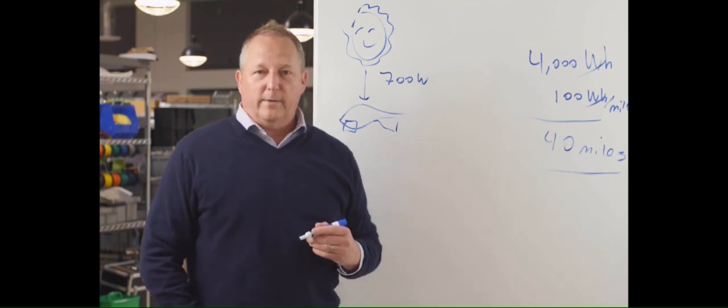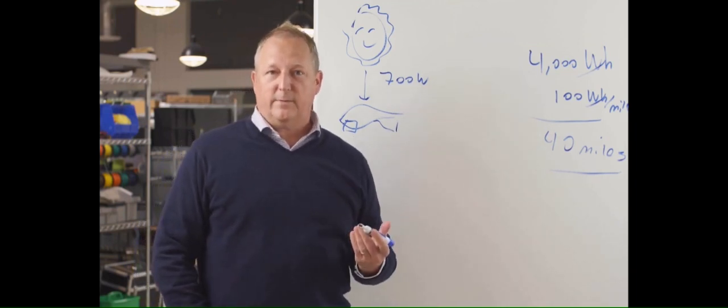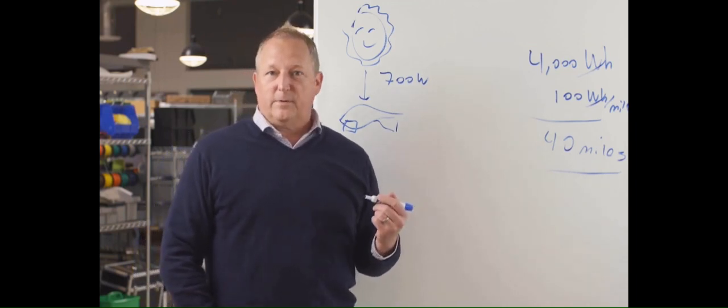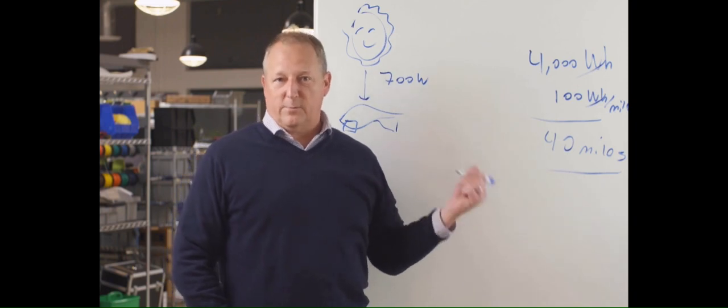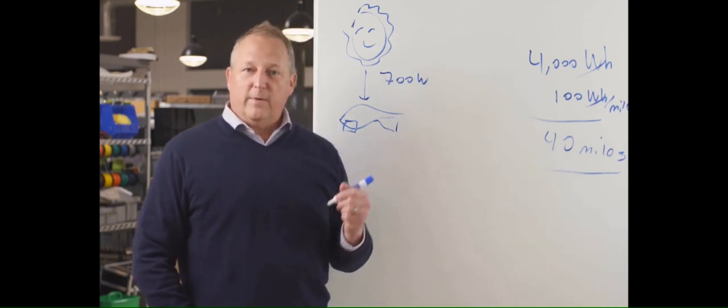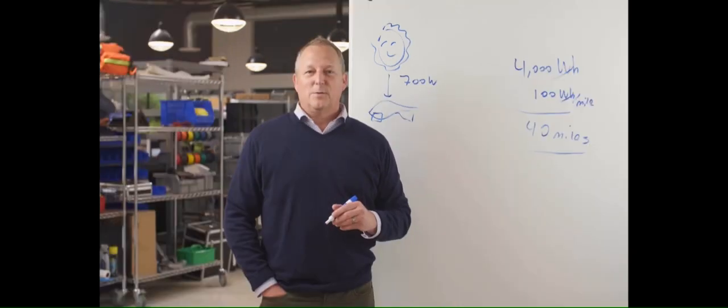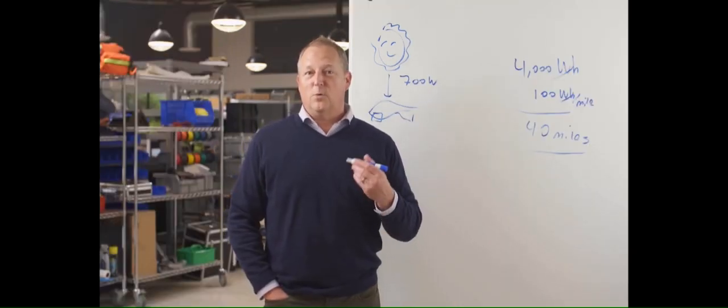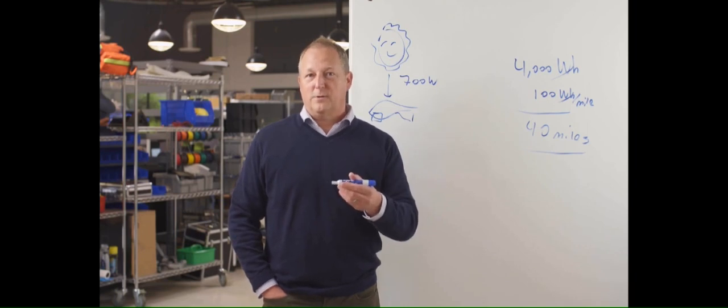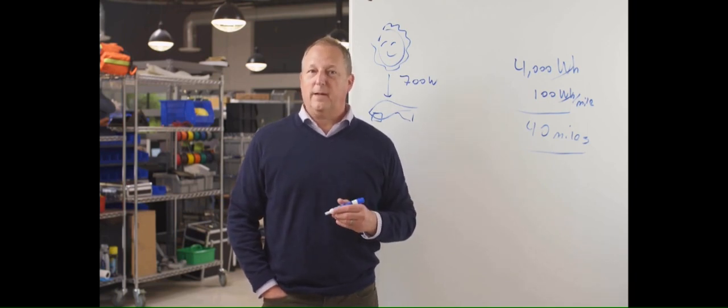Now, that's just solar range. Some Apteras can go up to 1,000 miles. But because the Aptera is so efficient, and because it only uses 100 watt hours per mile, its panels can provide enough energy, 4 kilowatt hours, to drive about 40 miles per day. So if you want to see how much free power you can get from your Aptera at your location, check out our solar calculator on our website at aptera.us.